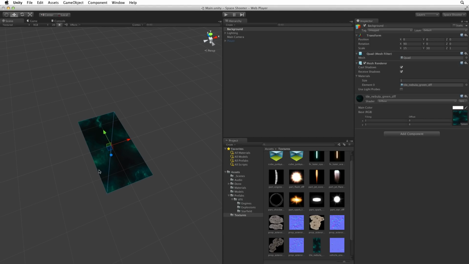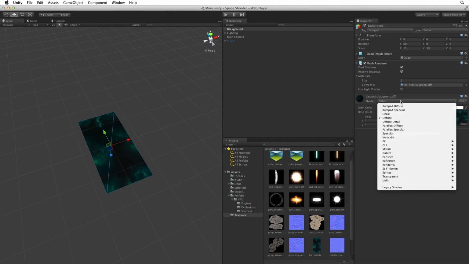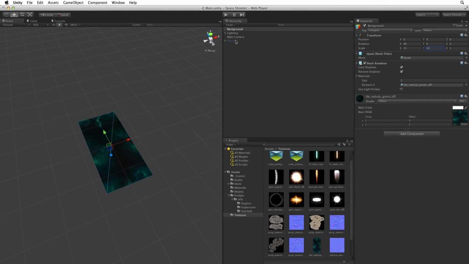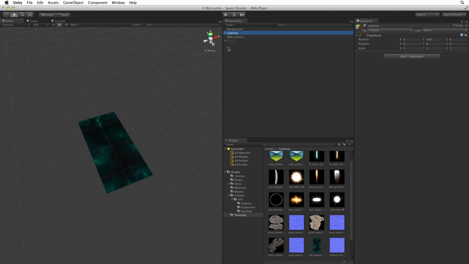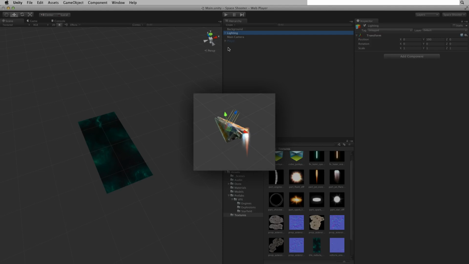The background is still a bit too dark. The material is using a simple diffuse shader. This means that the texture is being treated like a simple painted surface, using matte, not glossy, paint. The surface of our background is being lit by the lights in our scene. These lights have been set up to light our player's ship. One light, the rim light, is shining up from below and won't light the surface of the background at all. The other two have very shallow angles that only rake the surface of the quad, so our background isn't receiving very much light from our lighting rig. This is great for our player's ship, but not so great for our background.